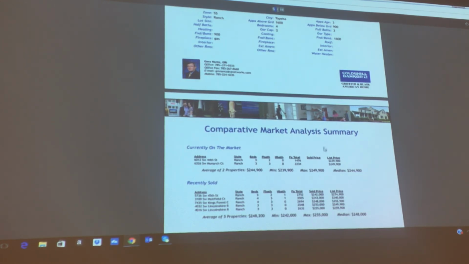You have a comparative market analysis, which has 44th Terrace, recently sold. It goes through all of that data. Advance that.